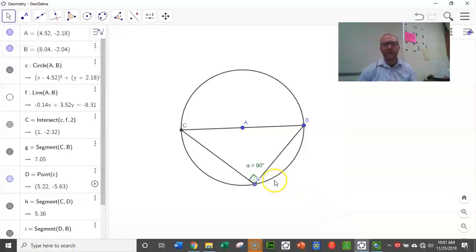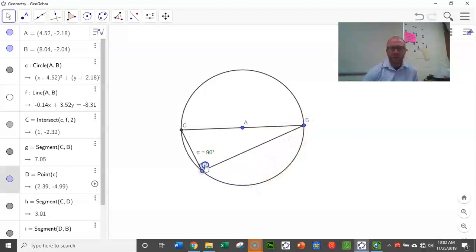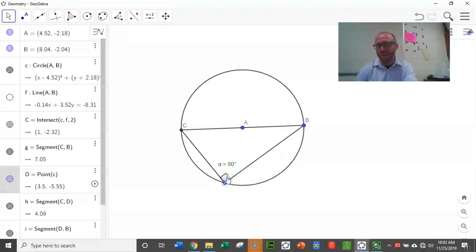All right, here I have a circle. There's a diameter through the circle, and then here's some point on the circle. And you'll notice that the angle down here is always a right angle. So if I cut a diameter through a circle and I make a triangle with some other point that's on the circle, that angle's always going to be a right angle. Or another way of saying it is I can always draw a circle that passes through the 2 ends of the hypotenuse and then that third corner down here, and it's always a right angle. I don't know, different ways of looking at it, I guess.